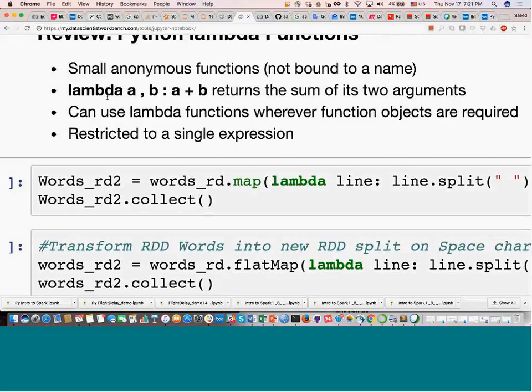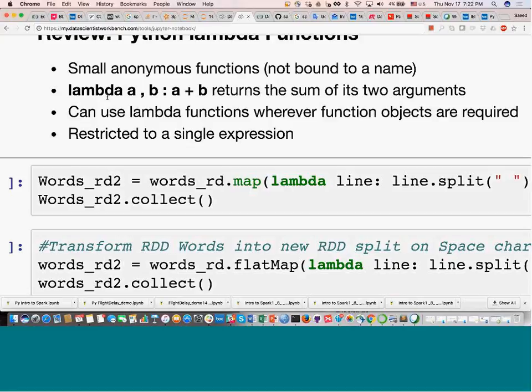I use lambda. Lambda is a concept in Python programming which is exactly the same as a function, but doesn't have any name, right? For example, if I want a function that takes A and B as input, and the output I want is A plus B, I can write a lambda function, and it's very simple. I just write lambda A, B, which is our input, and A plus B is our output. So it doesn't have any name. A function that doesn't have any name.